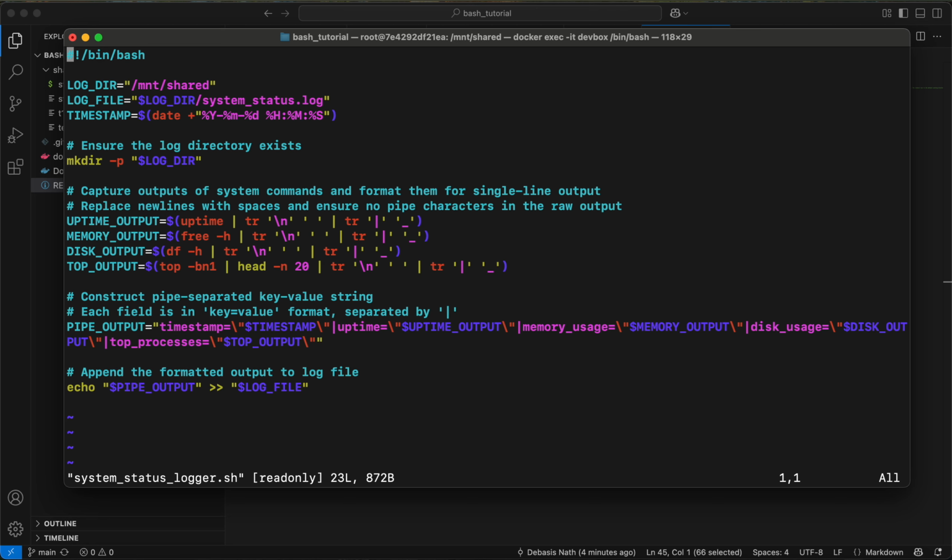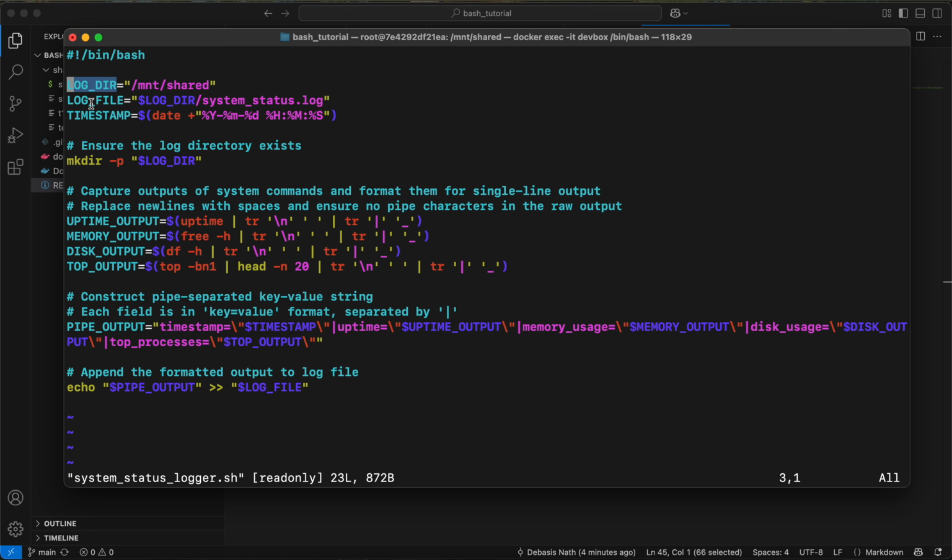The shebang means every bash script starts with this #!/bin/bash line, so that it's telling my operating system that it is a bash script. Then this is a way to declare a variable in bash. This is the location where I want to store my log file. By the way, my shell script is also in the same location.